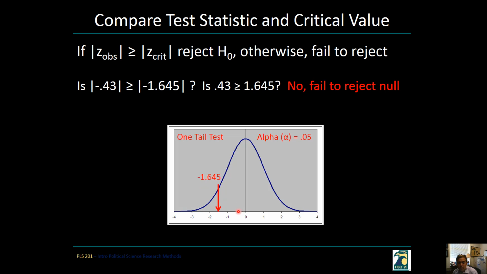That's probably about there. Now we could also take the absolute values and say, okay, so is the positive version, is 0.43 greater than or equal to 1.645? No. And when it's no, we fail to reject the null. Based off the hypothesized population parameter that the newspaper said, in this case 3 hours, and based off our sample, which came back at 2.91, we cannot conclude with 95% confidence that the newspaper got that number wrong, right? Our sample is too close to what the newspaper said to say that the newspaper was wrong, right? So in this case, we fail to reject the null.